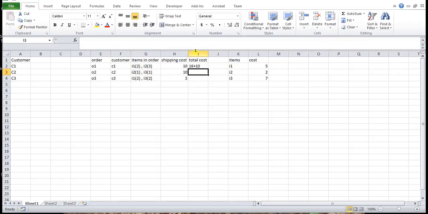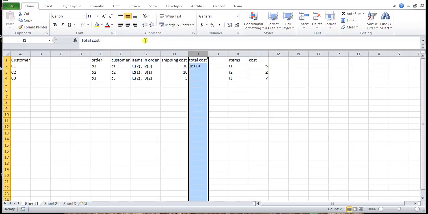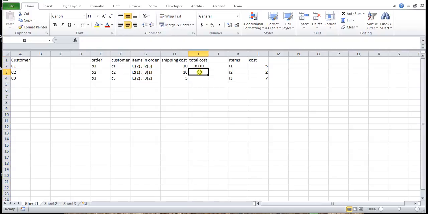Similarly, for this one would be 2 plus 7 plus 10, that is 17 plus 10 is 27, and this one I write it directly as 26, and this one would be 2 into 5, 10 plus 14, 24, 24 plus 5, 29.